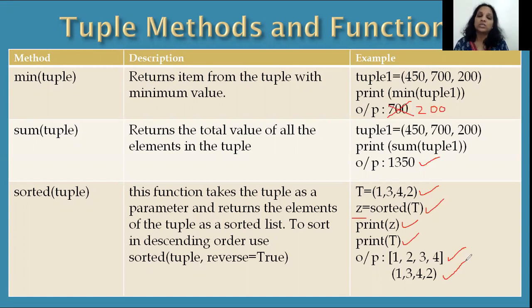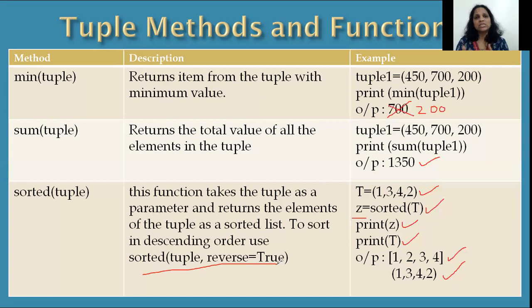This was ascending order. If you wanted to sort it in descending order, you would use this syntax. You write the tuple, in this scenario T, comma, reverse is equal to true. You remember writing reverse is equal to true in the sort method of the list class also? Same concept here. But remember, there I was using the method of a class called list. Here, sorted is not a method of a class called tuple. It's just a built-in function that is helping me do this. But remember, the answer was never a tuple, because tuples are immutable.